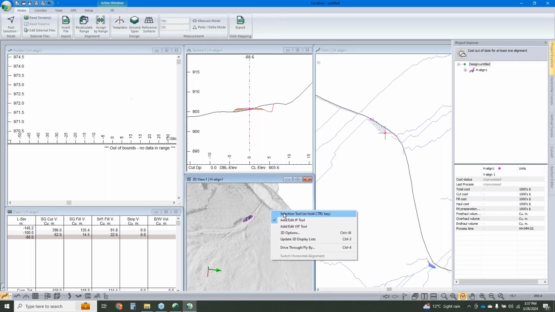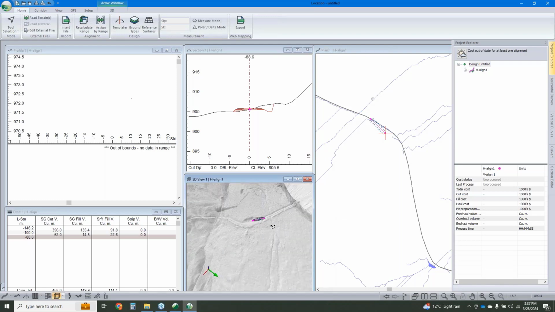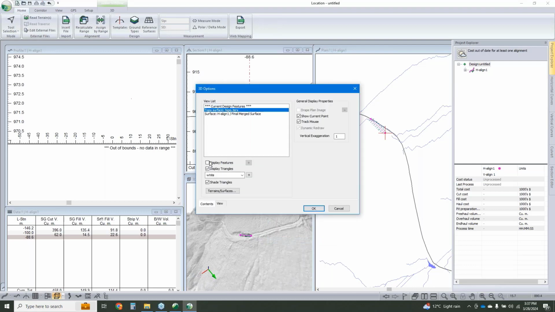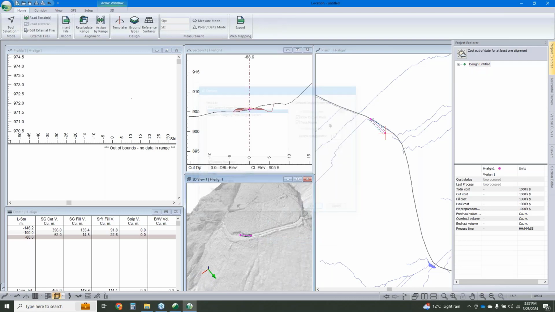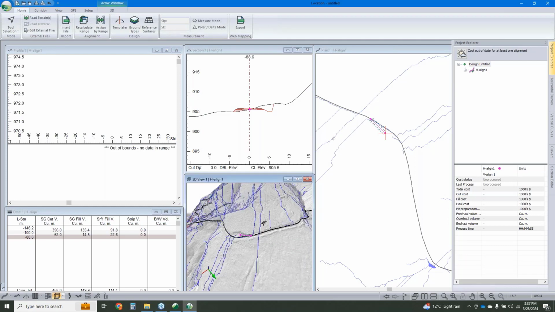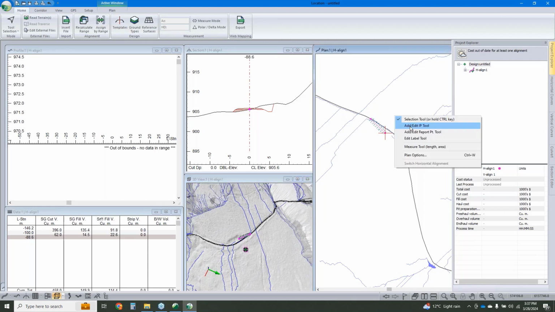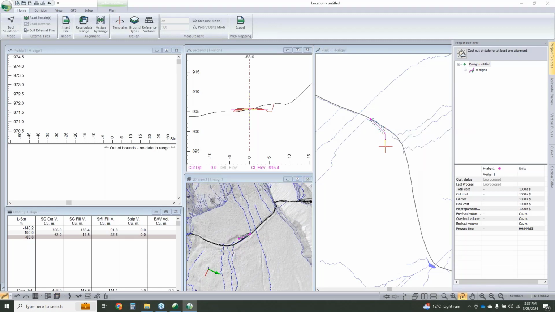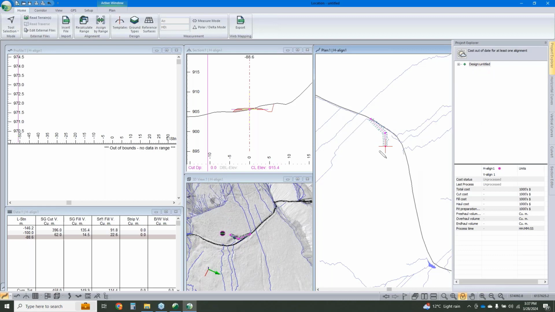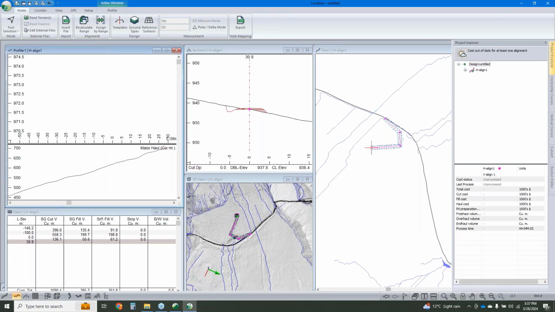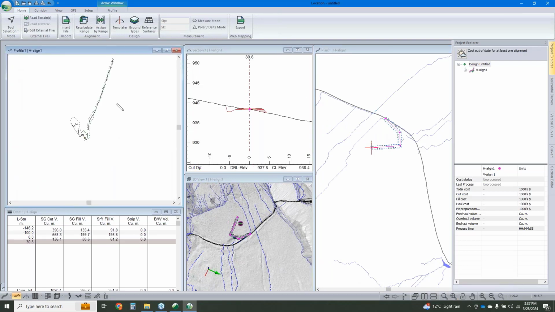I can visualize all that good stuff that I want to visualize. So I've got my 3D view here. If I'd like, I can say I also want to see those features in my 3D view, so those flow vectors that we have. And here I'm going to just quickly start clicking around and working my way up the hill. So we're going to do that. As we do this, we'll zoom in, we can see our profile.